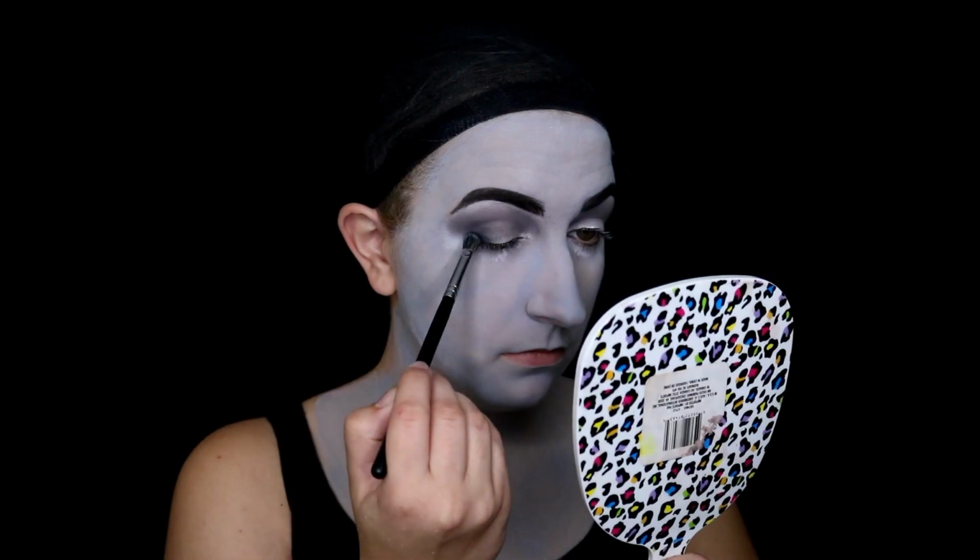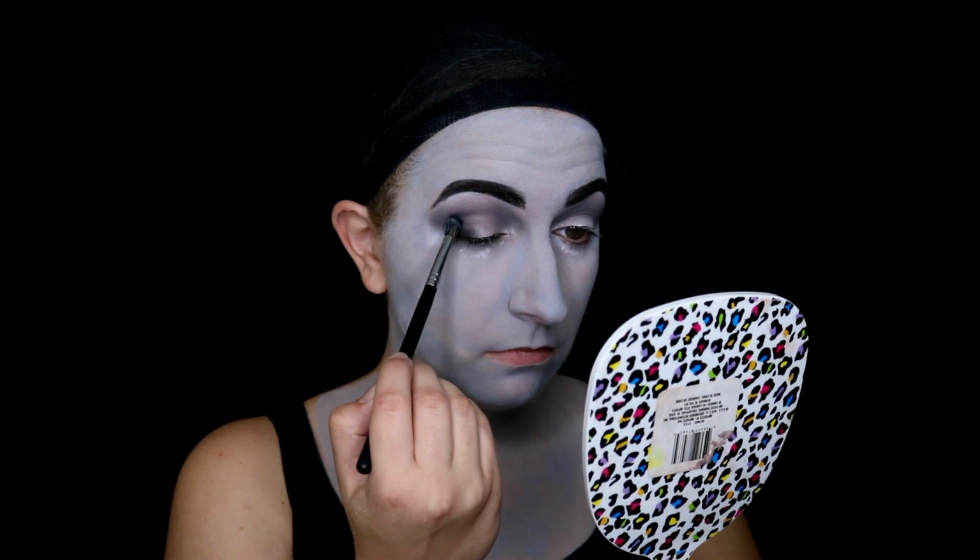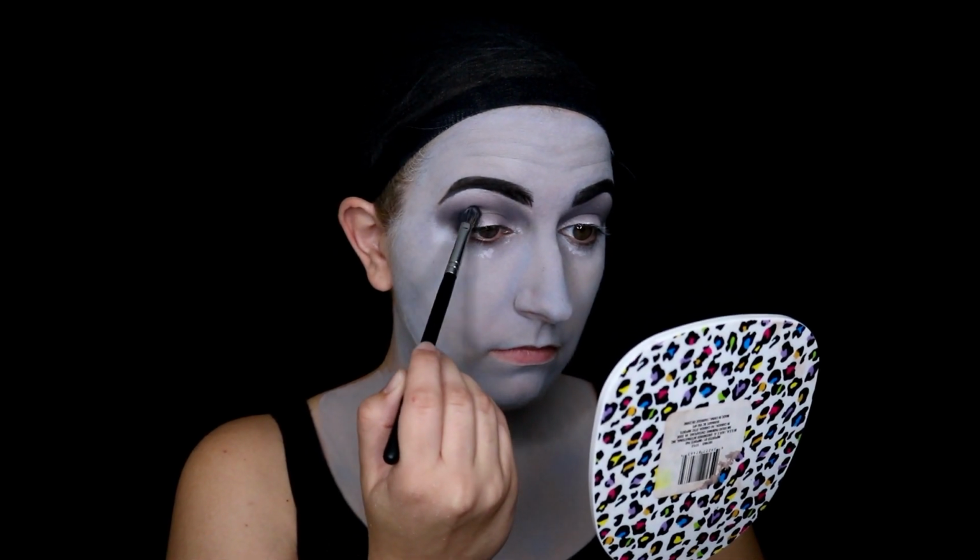Then with a smaller blending brush, this is a Morphe M434, I'm going to go in with the black shade, and very carefully, I'm just going to do a little bit on the outer corner and bring it up into the crease.